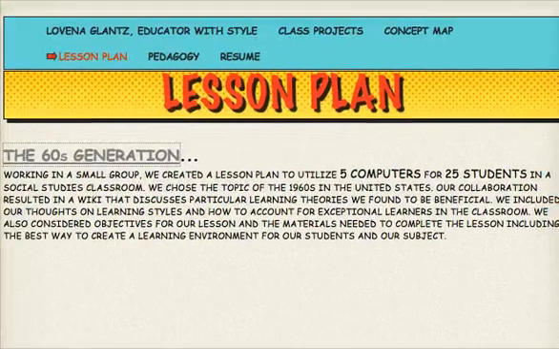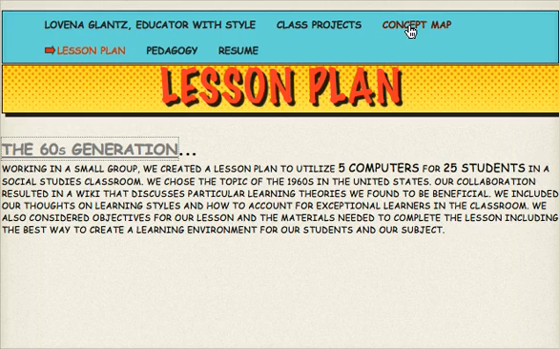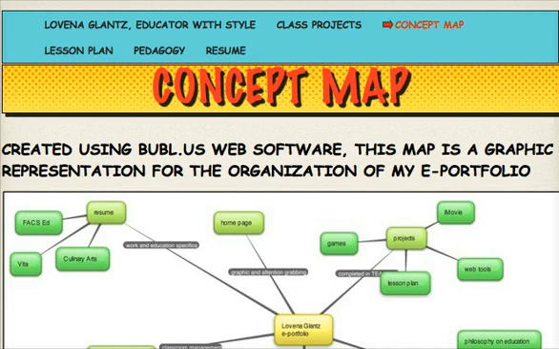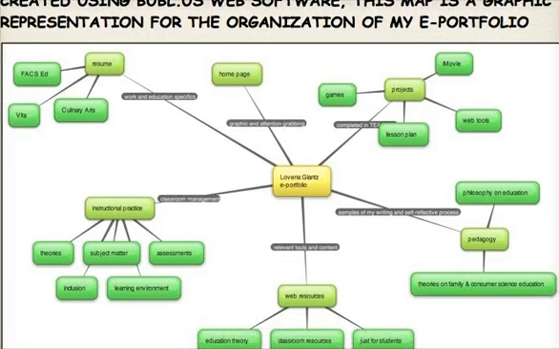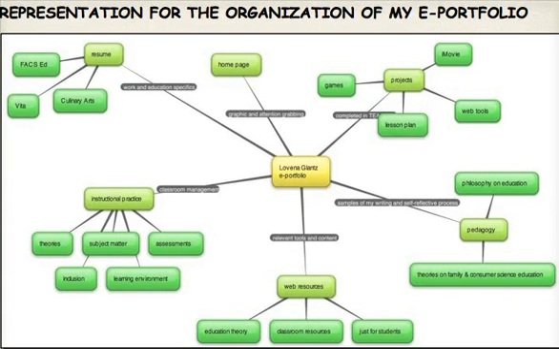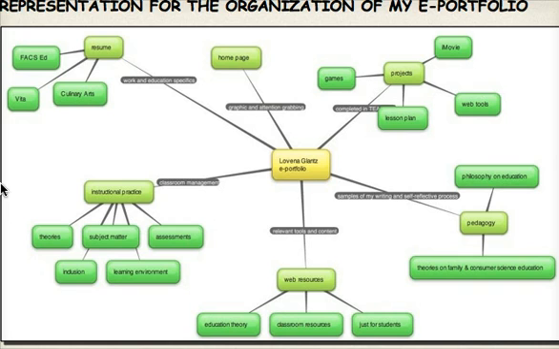All right, next up is the concept map. I created my concept map using Bubble.us, which is an online graphic organizer website. It's pretty cool. You should check it out. It's really easy. So, as you can see, this is me in the center of the world. My homepage, projects, teaching philosophy, web resources, instructional practice, and my resume.